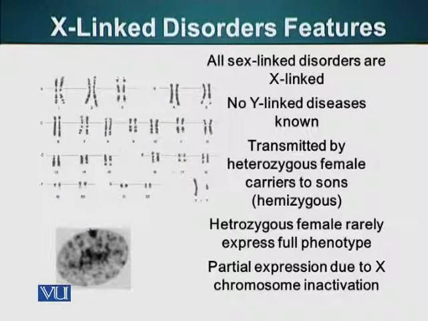X and Y chromosomes are called the sex chromosomes because they have the genes that are responsible for sexual differentiation in humans. As you can see, the X chromosome is much larger than the Y chromosome. Here's the Y chromosome, a tiny little body visible on your screen. The X chromosome is bigger and carries more information than the Y chromosome. Y chromosome has relatively fewer genes.